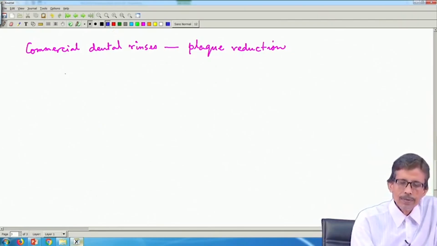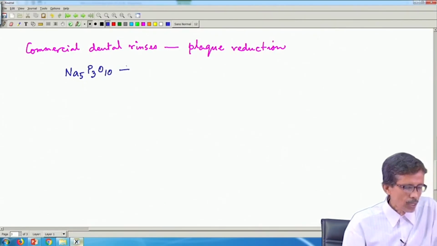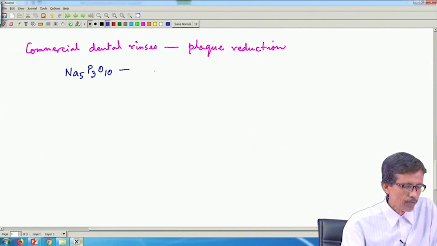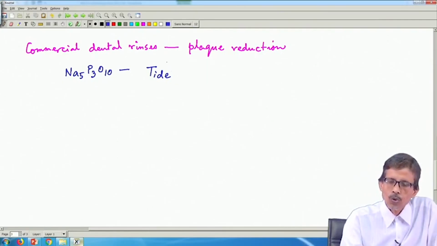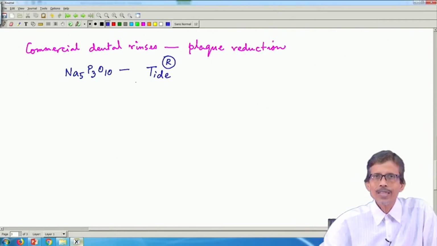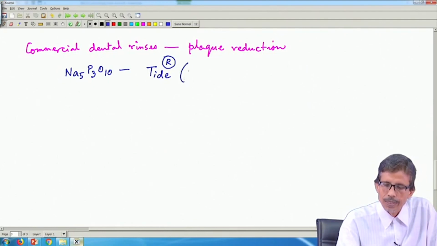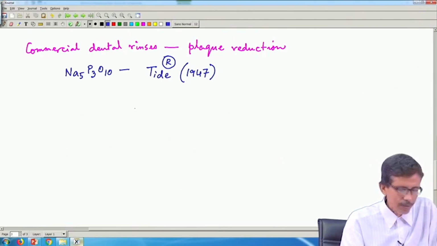So, the next one we can see is the tri one, that means Na5P3O10, which is the corresponding triphosphate, and it is commercially prepared at industry level. It is basically the company we know, Tide, which makes a huge amount of detergent. Tide is the registered trademark for that. Tide has been working on it since about 1947, and it is very useful for getting this particular triphosphate.